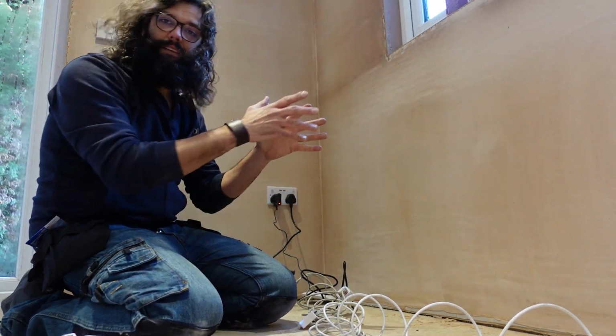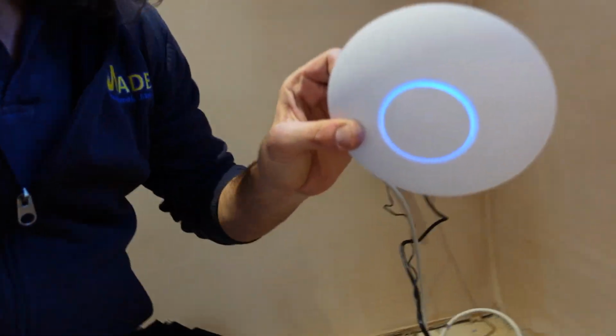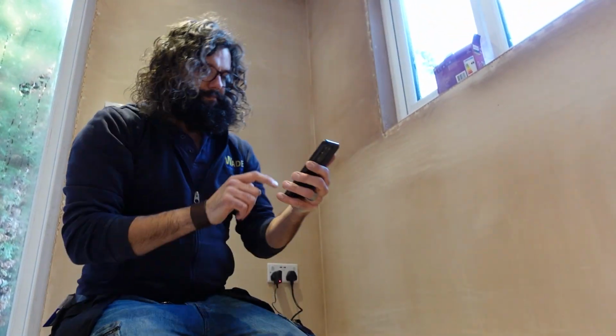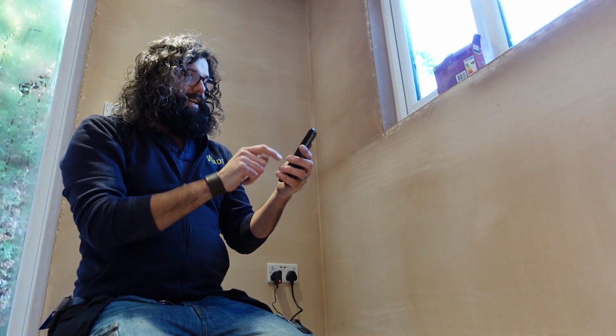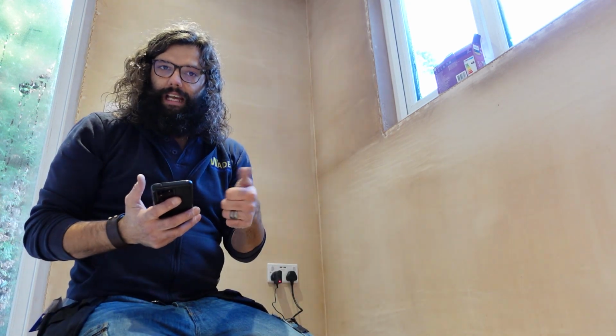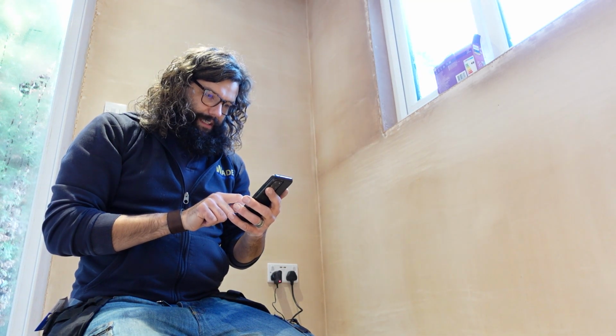Okay, right, I've just plugged that into the router, and I've come back. We now have a blue light on the access point, which means it should be working. But one of the ways of checking it is to get the phone out and go into my settings, go into connections, go into Wi-Fi, and check what Wi-Fi is around, and I've already labelled it. I did all that at the shop, so I can access these from the shop. I can change the username, I can change the password to whatever you want. You've got to remember what password I put it on now. I think it was this.